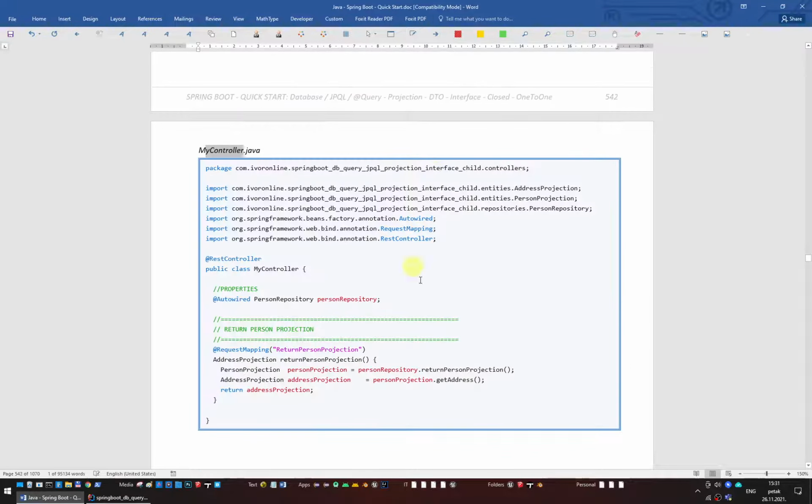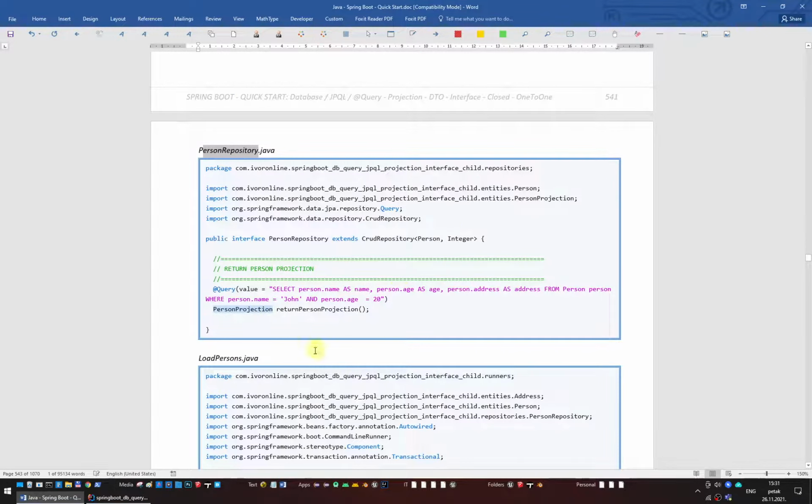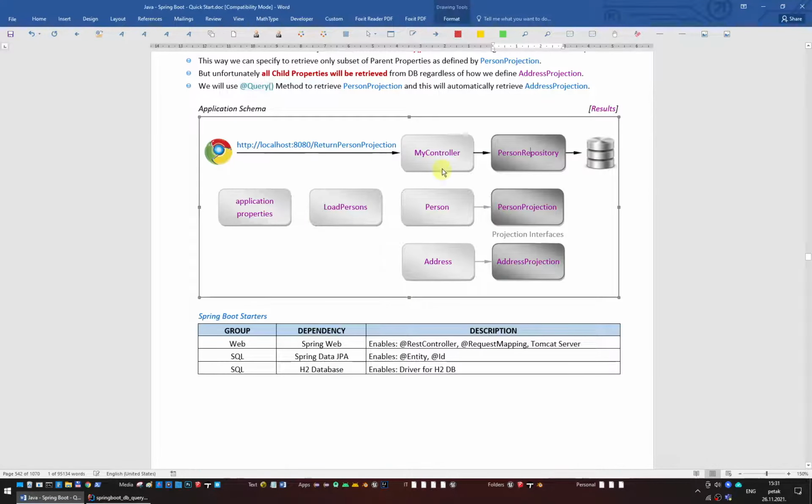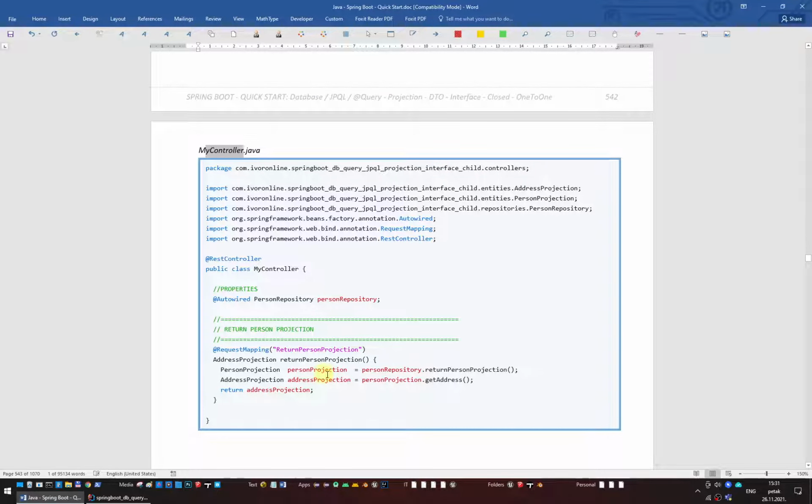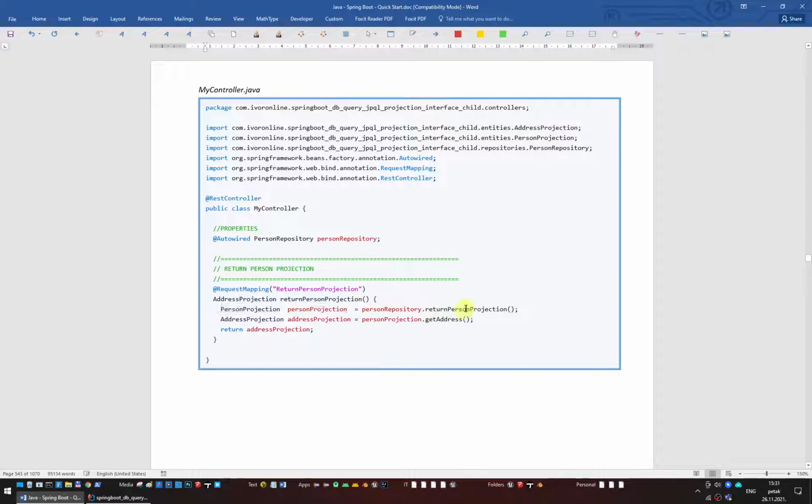And here is our controller, which calls this repository method. Since this repository method returns a person projection, this is what our endpoint expects to get when the method is called.